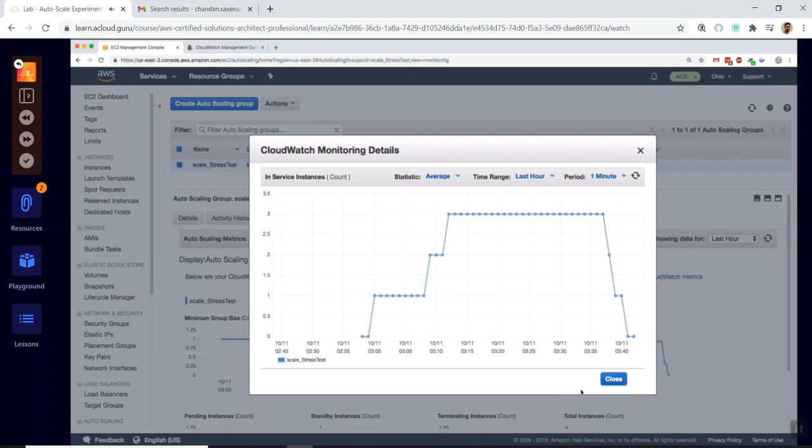Something else to note here is you'll notice my granularity for measurement is at the minute period. And that's something you only get with detailed monitoring enabled with your EC2 instances and your auto scaling group. Now, if I had just basic monitoring, then the granularity would only be 5 minutes. And so we wouldn't be able to see this minute by minute profile. So that's something to remember if you have the need to scale on a minute by minute basis, then you're going to have to use detailed monitoring because it provides that tighter granularity of minute level measurements.